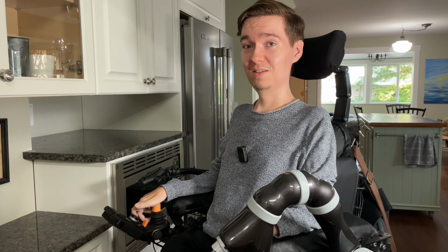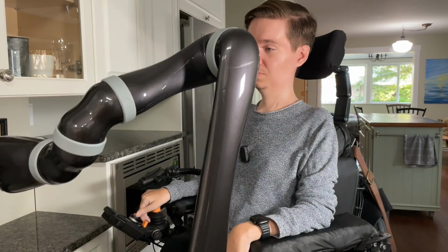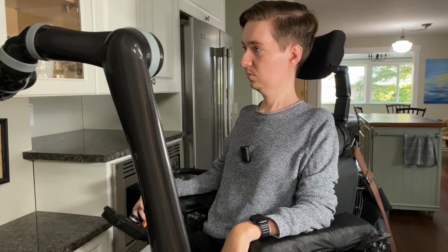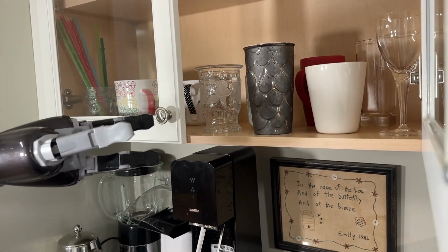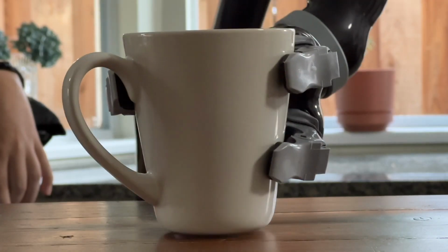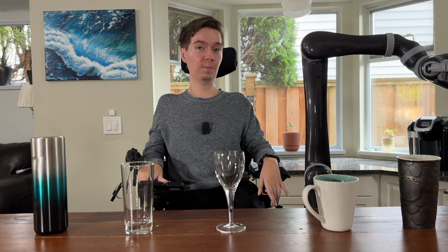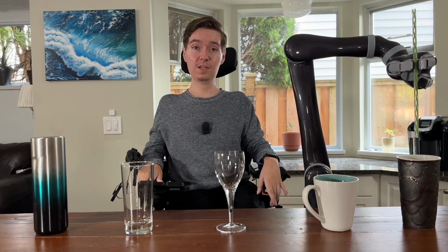The first thing we need is a cup. I've laid out 5 different cups here in a variety of shapes, sizes, and styles to demonstrate that your cups at home will work no matter what they look like. Using Jaco with a straw is also entirely possible and is my personal preference, but the option is up to you, of course.